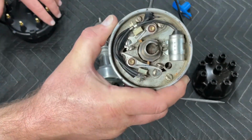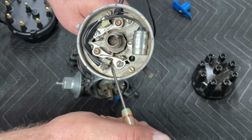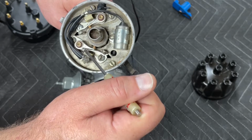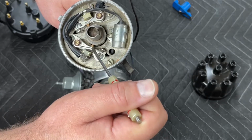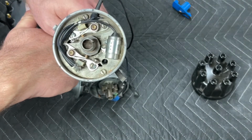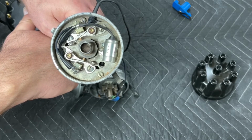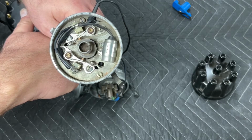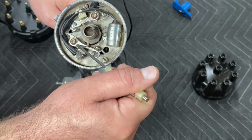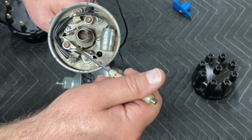Inside our points distributor, we have a condenser, and we have two sets of points. And it's important to note that on a dual point factory style setup, these use 6-cylinder points, not V8 points. So when you go into the parts store, if you're running dual points, ask for 2 sets of 6-cylinder points. The purpose of the points is to break the connection to ground, and that's why they're called breaker point ignitions.